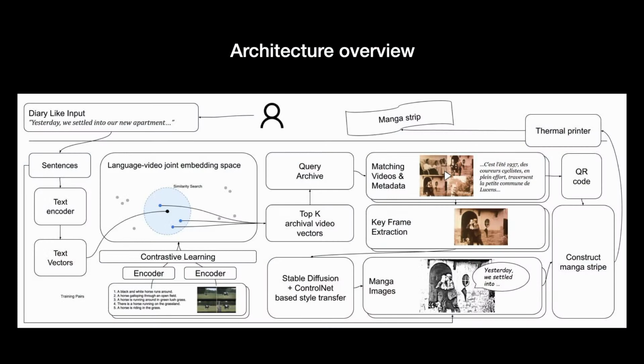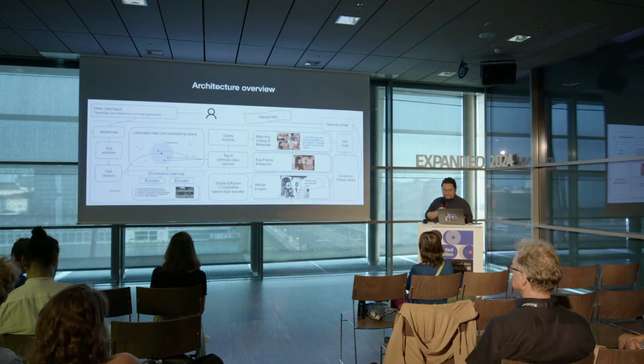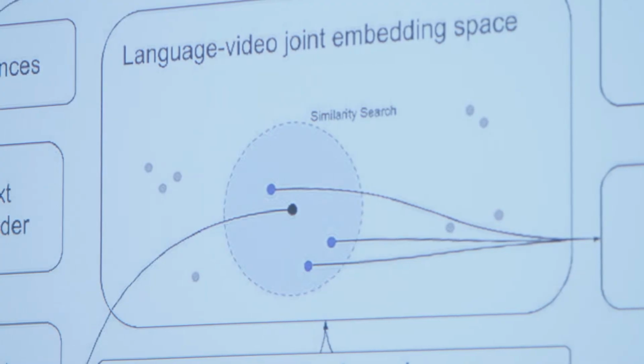The core of this matching, or translating from the natural language input to archival video clips, is in this narrative-aware language video joint embedding space that we built. We start with a standard video text dataset that has many pairs of video clips and corresponding, very simple captions. We then work on top of this dataset with a language model-based pipeline to infuse the captions with more narrative elements such as emotions, speech, colors, overall ambiance, and so on, so that we improve the captions.